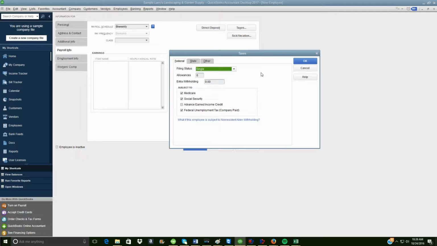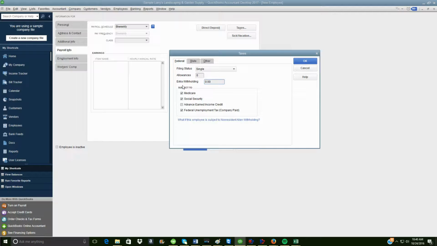All right, we're going to go into taxes, and look at this. This is what you'll find on the W-4 form when you fill it out and tell your employer how many allowances you want to claim. Legally, you can claim as many as you want, but the more you claim, the less they take out of your pay. And that sounds good, but at the end of the year, if you don't have the 8 allowances you're claiming during the year, you're going to end up owing taxes back to the government.